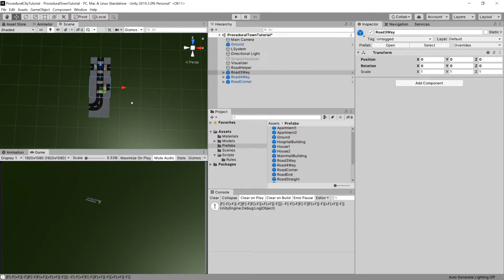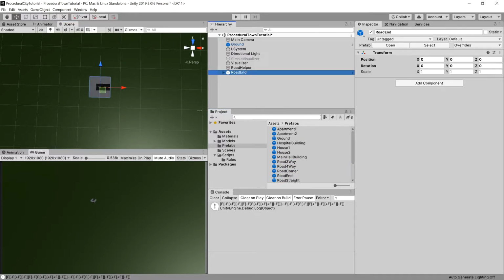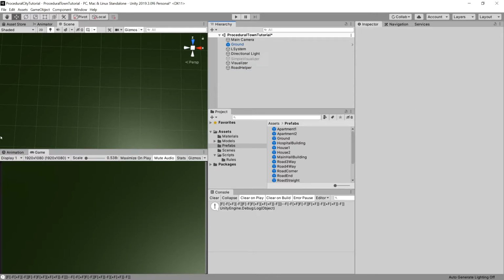So, what we will need to do is figure out where are the neighbors to decide what rotation should we apply to the prefab to have the correct rotation. Of course, the four-way doesn't need any of that, and that's basically the whole idea. We also have the road end, and this is the same story because we will need to rotate it depending on where is the neighbor. So up, down, left, or right. Okay, so with this digression out of the way, let's go back to code.